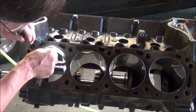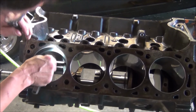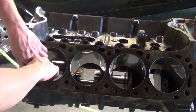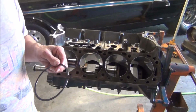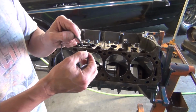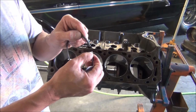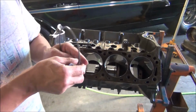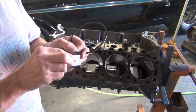Top ring looks good. Starting to get a little bit better hang of the ring filer. The more you use it, the quicker you get with it. Okay, one thing I need to add is after you use that ring filer, you get a little bit of a sharp edge or a burr on the flat surface side of the ring. You just want to deburr it. Don't go too crazy. Just knock the sharp edge off.